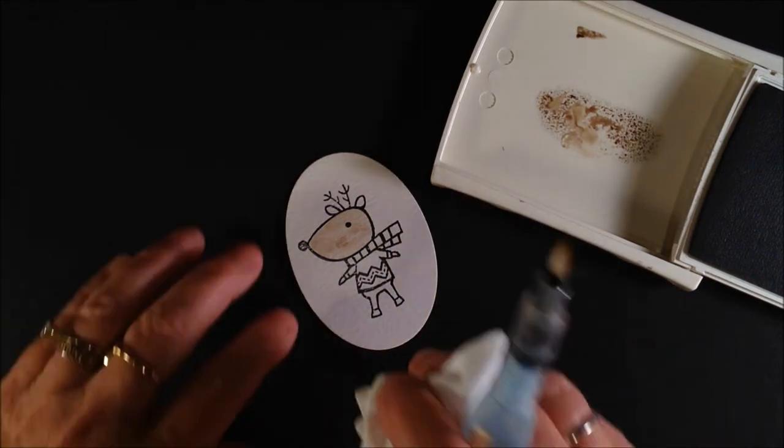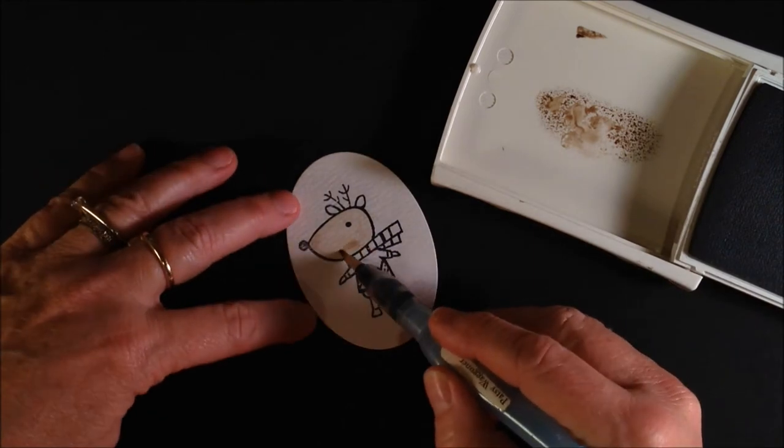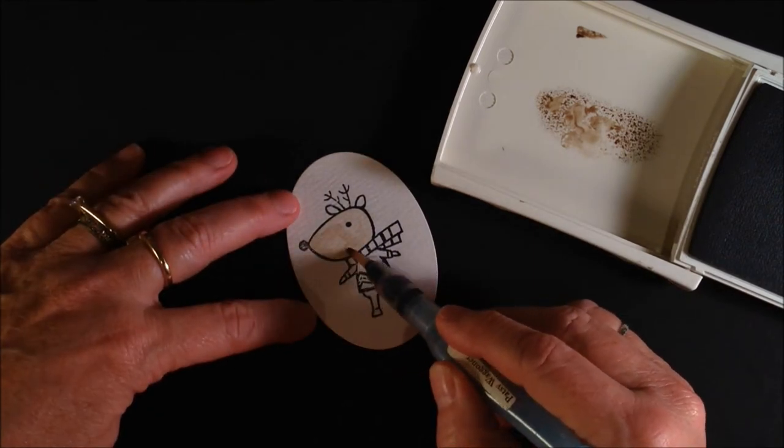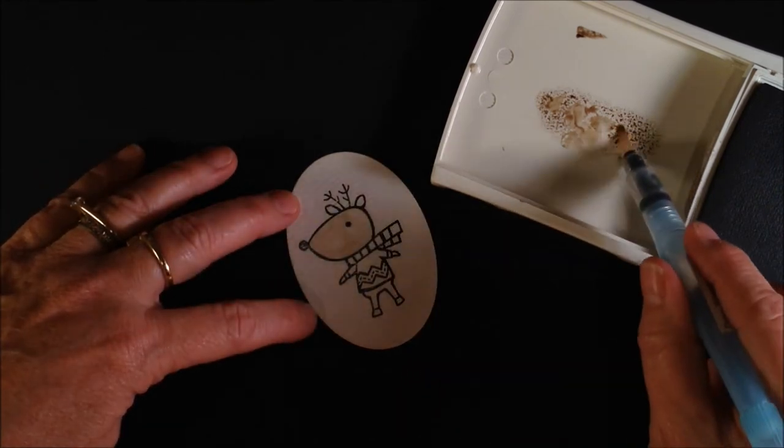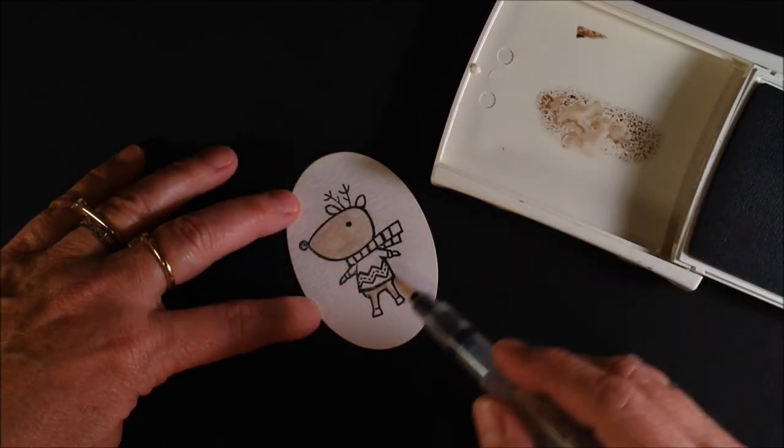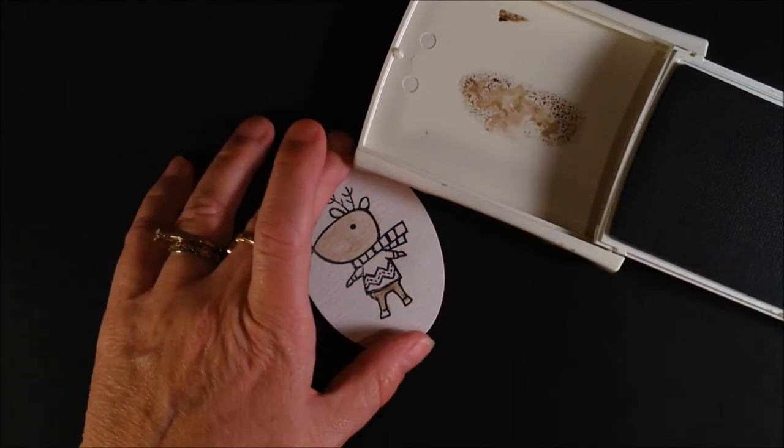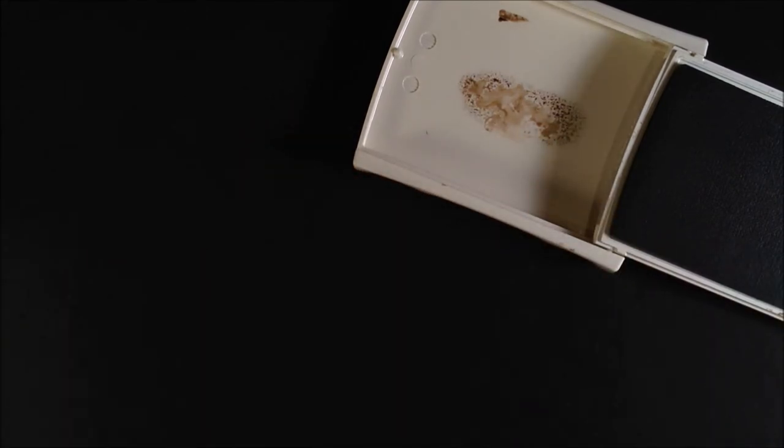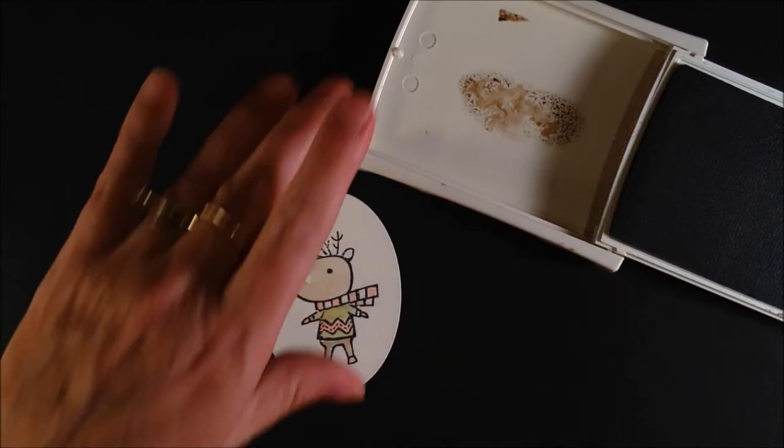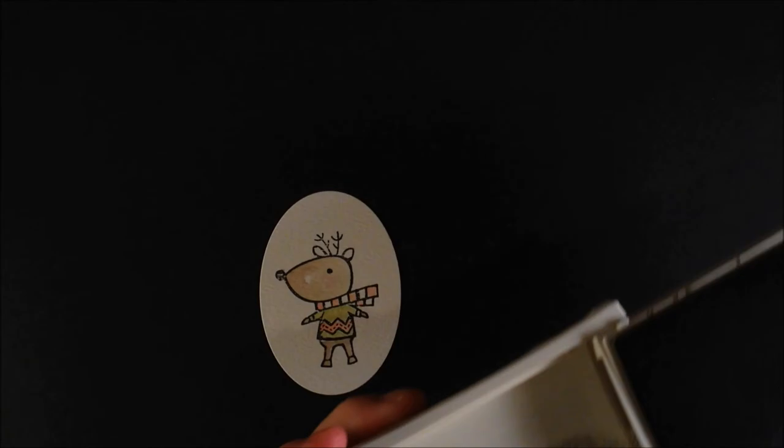Now sometimes I like to keep a little bit of a white area, which I forgot to do there. You want to omit a little area to give you some depth. So we're going to go in and we're just picking up the ink out of our ink pad there. Now I've pre-done this because part of the trick is letting it dry between colors, and so I have let that dry a little bit.